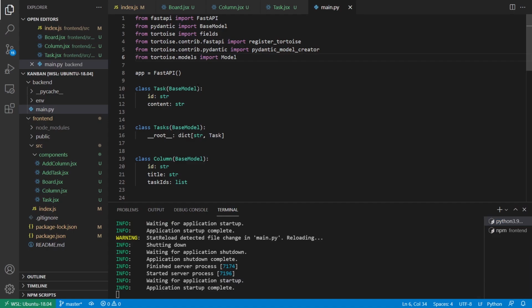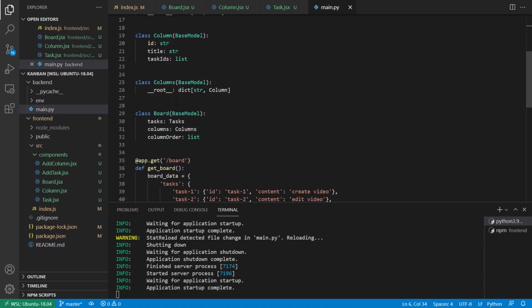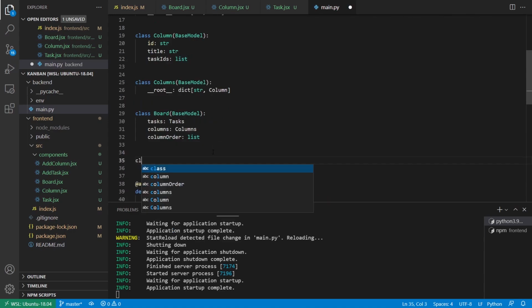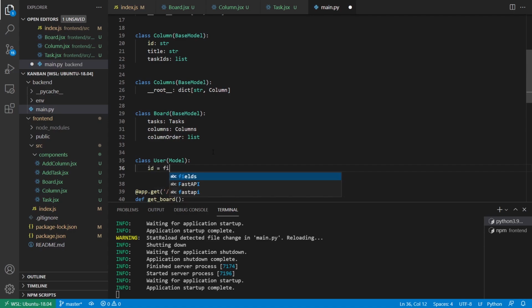So now I want to create a user model. I'll go underneath the schema here and create a class, and I'll call this User. The user is going to have the information for the board in addition to the username and the password. The first thing I need is an ID, so fields.IntField, and I'll say pk equals True.